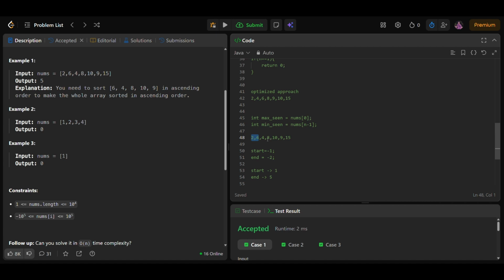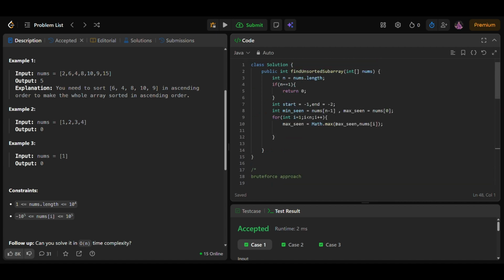If it is not the same as the current one, suppose we are in this state, then the maxin is 6, but the current element is different from the maxin, so we are going to change that, right? We are going to update the end element, because we want the end index of the continuous subarray that needs to be sorted.